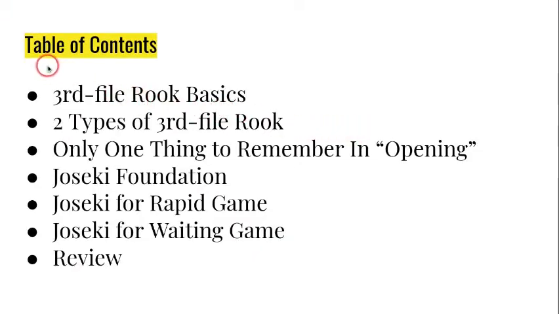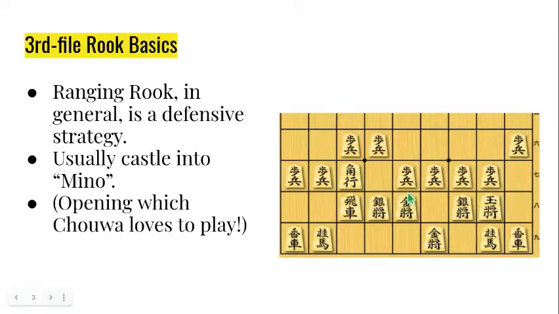So first of all, this is the table of contents. Rook Basics, 2 types of Rook, only one thing to remember in opening, Joseki Foundation, Joseki for rapid game, Joseki for waiting game, and a review. Okay, so Rook Basics.